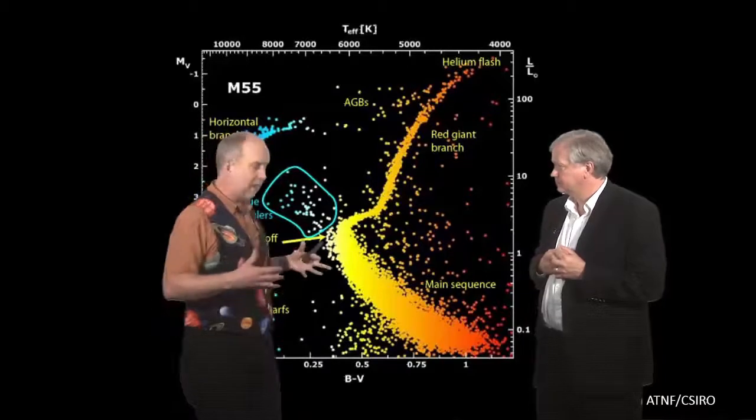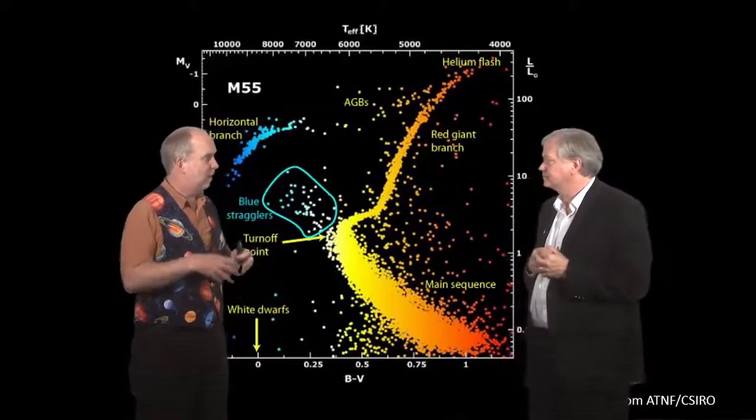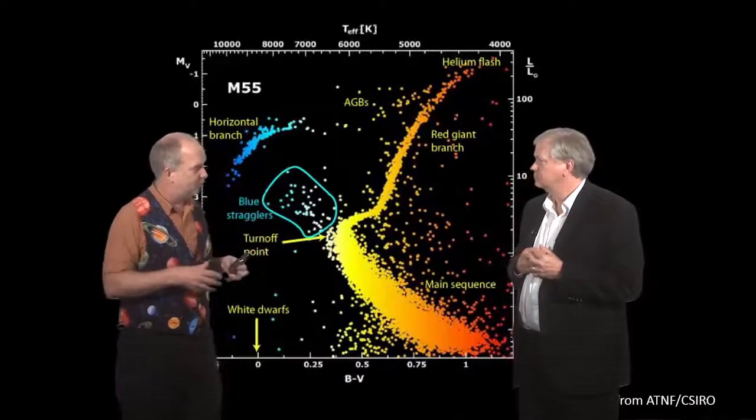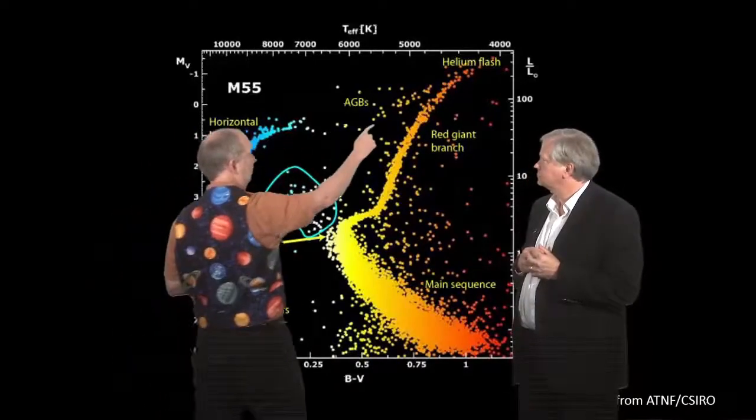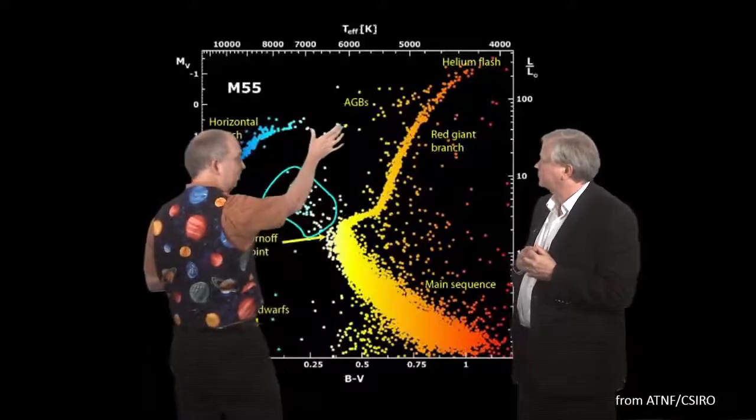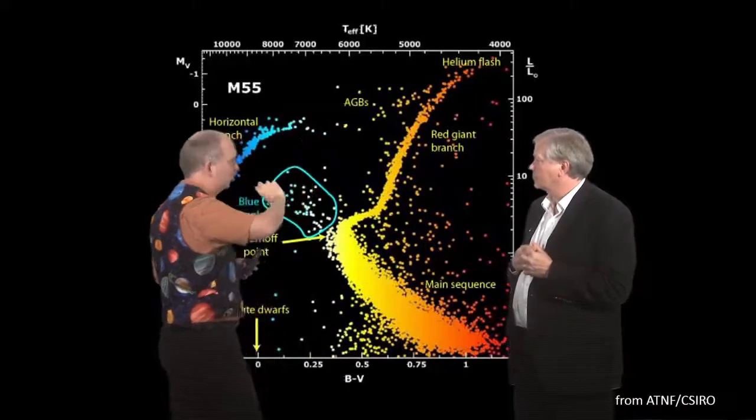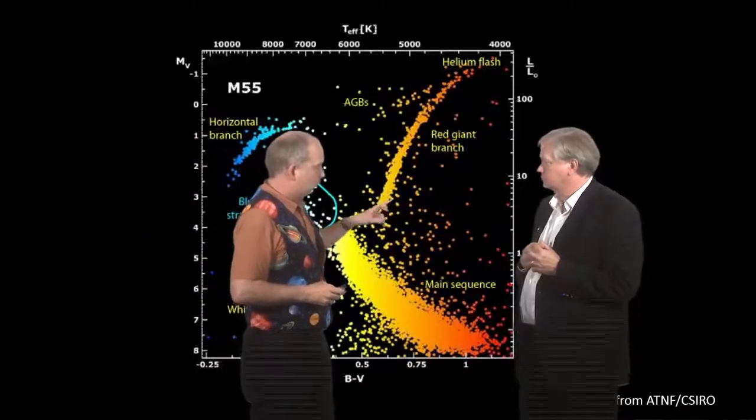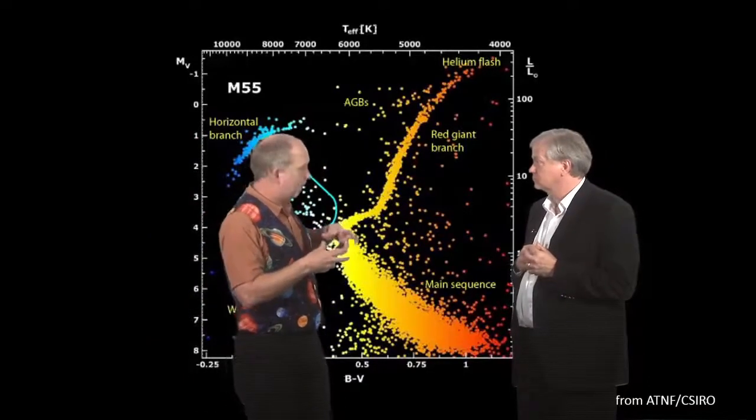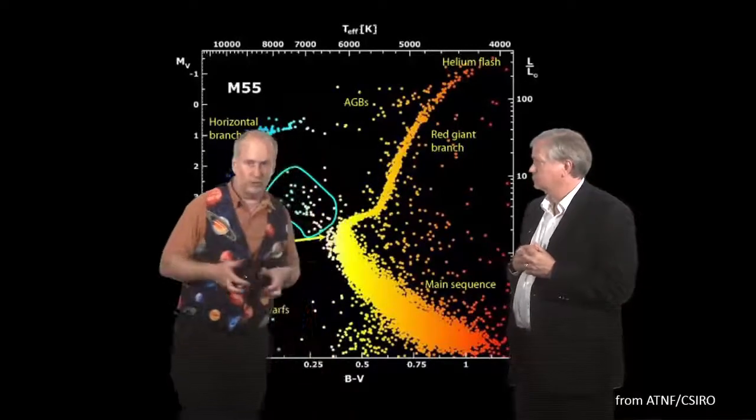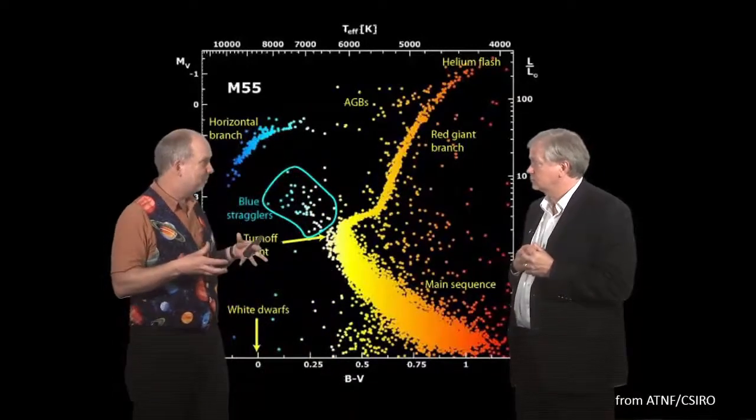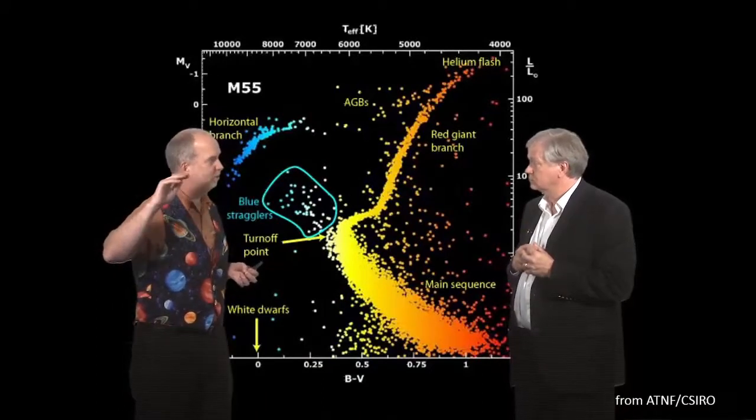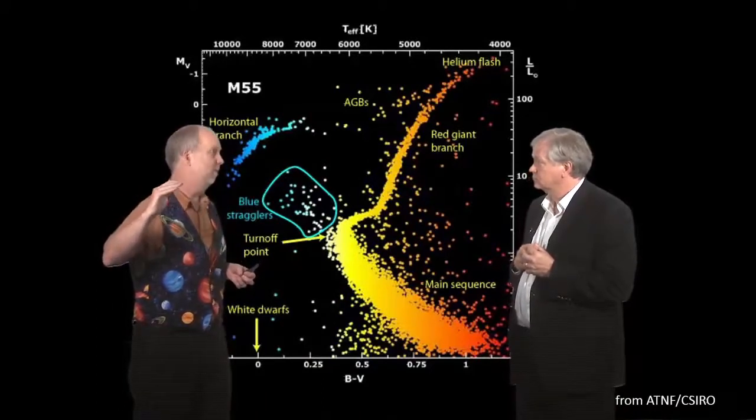And then various complicated things happen depending exactly what the mass of the star that started with. They'll have to go through different phases of burning different things in the middle with shells around the outside, and they'll move around here, maybe even come back up the asymptotic giant branch. Some of them will turn to Cepheid variables. There's a patch up here where they're actually Cepheid variables. But what we're interested in is this red giant branch, where the star is just the core of helium in the middle and the hydrogen-burning shell, because this sudden transformation when the middle lights up will happen at a very precise mass, set by the laws of pressure and quantum mechanics, fixed by fundamental physical constants.